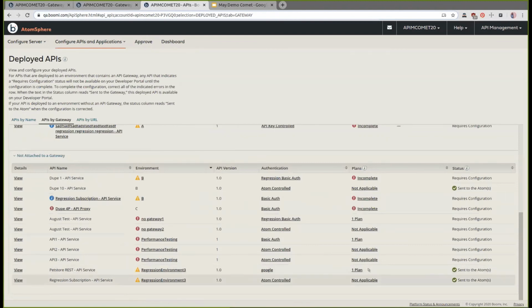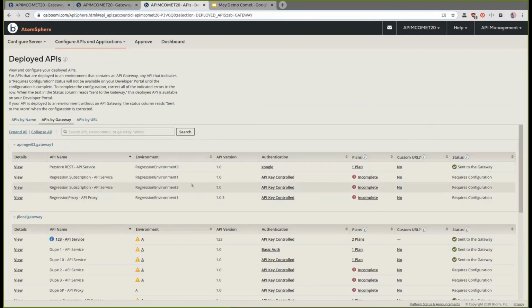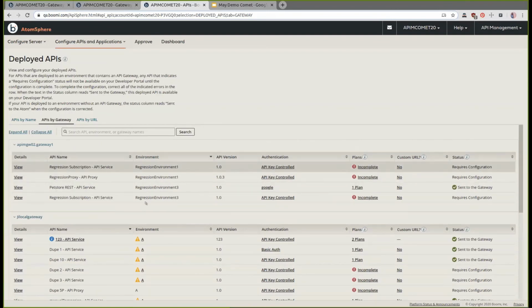And remember the API that we have in question. If I refresh this page, and we sort by environment, you'll see that both APIs are listed under gateway 1 now.